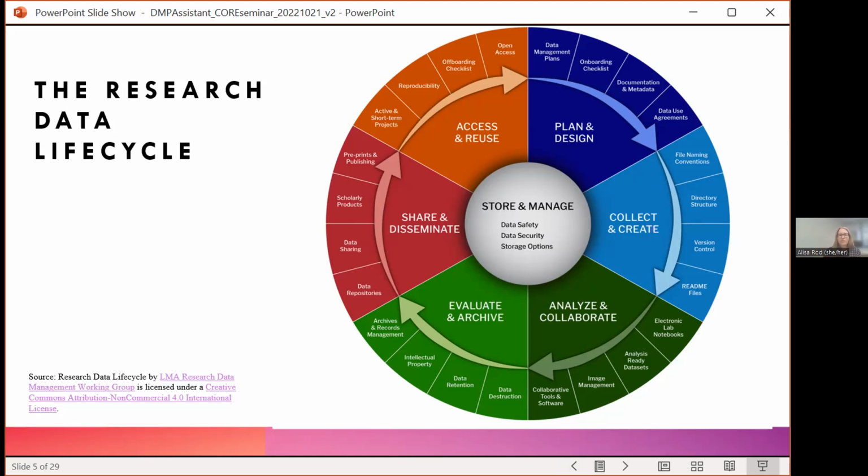And I should note that this life cycle has been adapted from Harvard's biomedical research data management group. So they have a lot of really good resources, and I've included some links in here to that group's site. They have a checklist for onboarding members to research groups and offboarding members in a biomedical context, which can be really useful. So I'll include that, and I think I'll be able to share the slides as well.